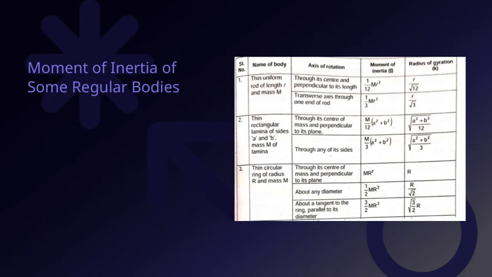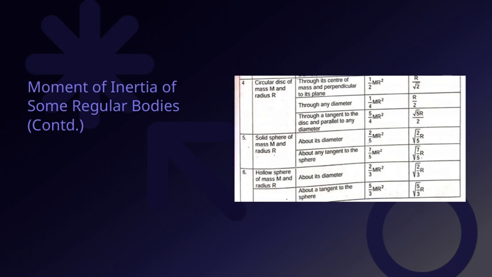Let's take a closer look at the moment of inertia of some regular bodies. As we've seen, the moment of inertia depends heavily on how mass is distributed relative to the axis of rotation. Different shapes have different formulas because their mass distribution varies. For example, a solid sphere, a cylinder, or a rod each have their own unique moment of inertia formulas. Understanding these helps us analyze rotational dynamics more accurately. It also highlights how geometry influences rotational behavior, which is key to designing mechanical systems or understanding natural phenomena. So, recognizing these differences allows us to predict how various objects will respond when they rotate, tying back to the overall theme of rotational motion and inertia.